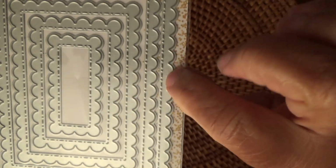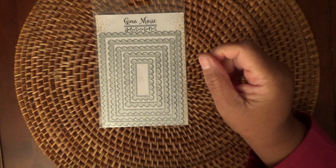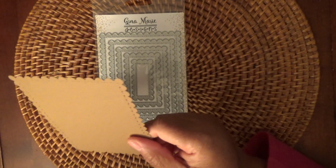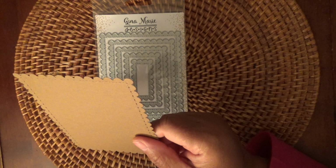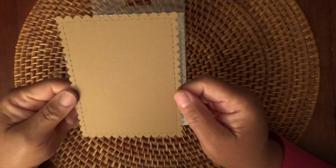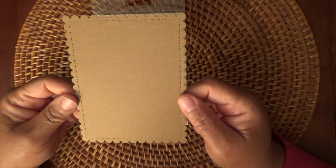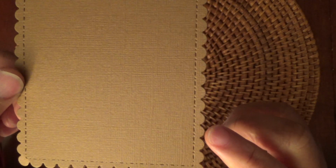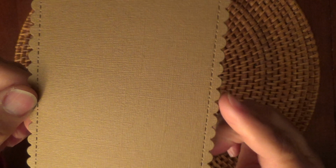You get 5 dies with this one. And I cut the largest one out, which I don't have measured on the back. I thought it was somewhere like 4 1/4 by 5 maybe. But it cuts out really well on my Cuttlebug. You have the little stitches there and then the scallop edge.